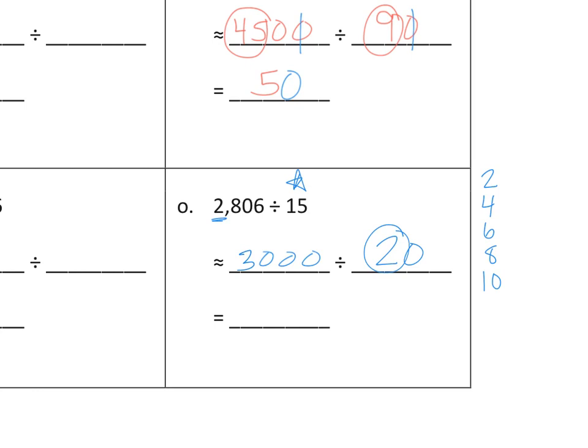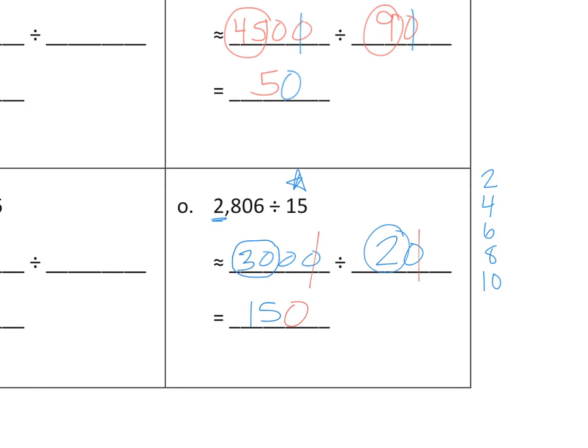If I circled 3, can you do 3 divided by 2 evenly? No, you can't do that. So what if I did 30? 30 ends in a 0. It's an even number. Whenever you have an even number and you divide by 2, you're going to get an answer. So 30 divided by 2, cut in half, will be 15. And then you can eliminate a 0 in 20 and a 0 in 3,000, and the quotient is 150.